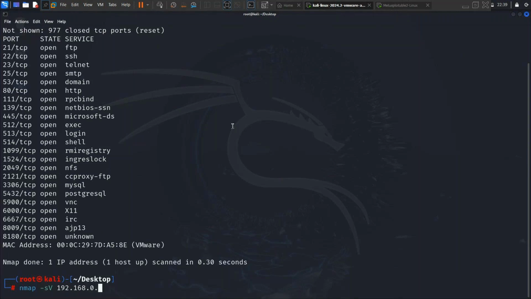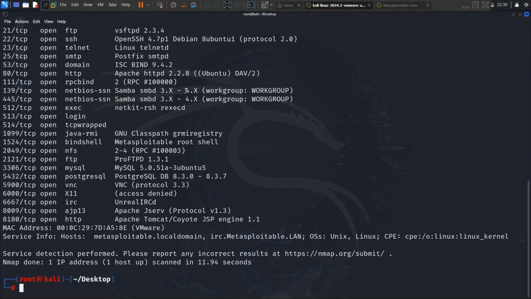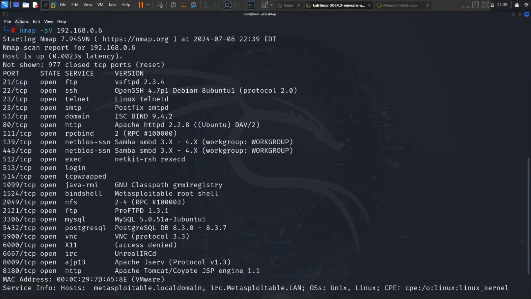Now, just like you run the TCP scan, you have to run a UDP scan as well. But again, UDP takes a while, so I won't be performing that today. In real time, you would perform both TCP and UDP together. Once you get information on what services are running with what exact versions, you just manually search for vulnerabilities on each of these versions. So I'll copy this version first.